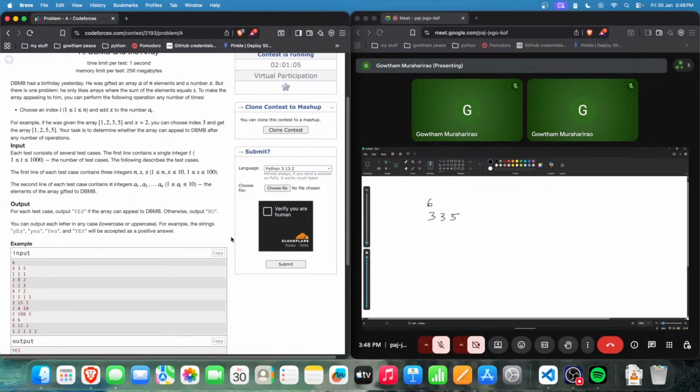So here the array is 1, 1, 1. So n is 3, which means we have 3 elements. Next, he only likes arrays when the sum equals s. So we have s equal to 5 right now, and x we have as 3.